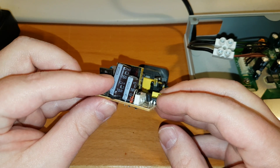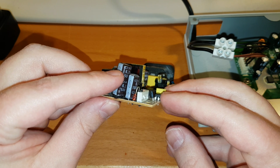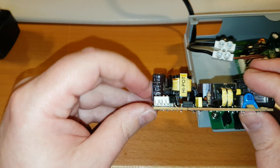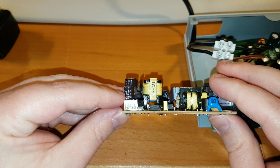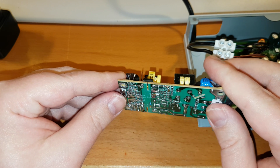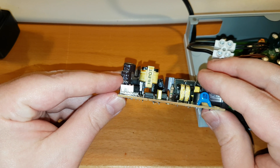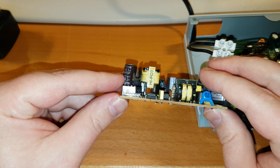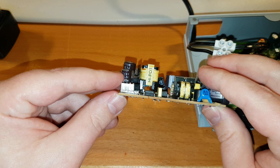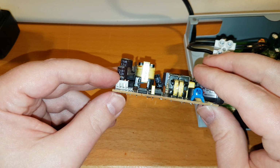And if you look, I don't know if you can see it, but up here it says 6.3 volts. Maybe you can see it better on this one. 6.3 volts at the top there. First I thought it was actually 12 volts, but when I saw it was 6.3 volts, you know, the capacitor has to be over like 16 volts if it's a 12 volt rail. So I figured out that it must be 5 volts on these ones.